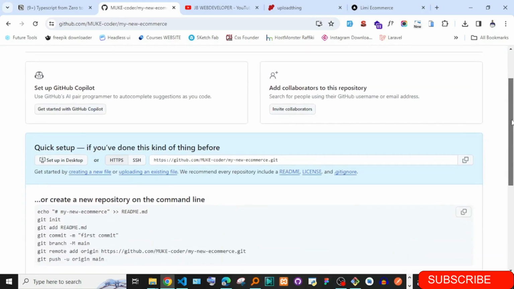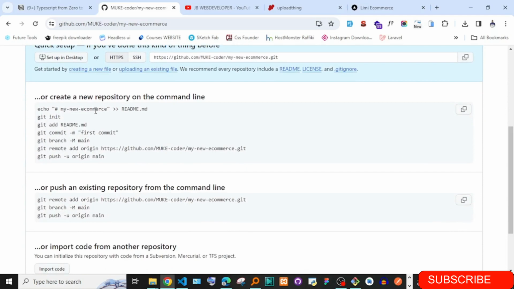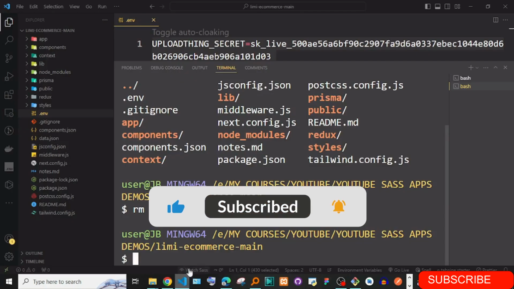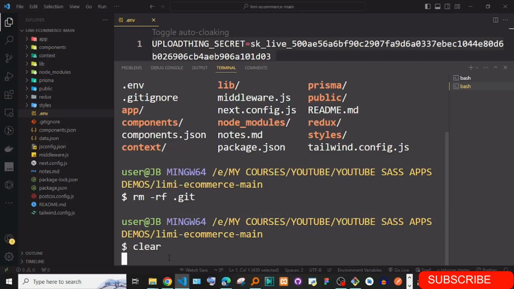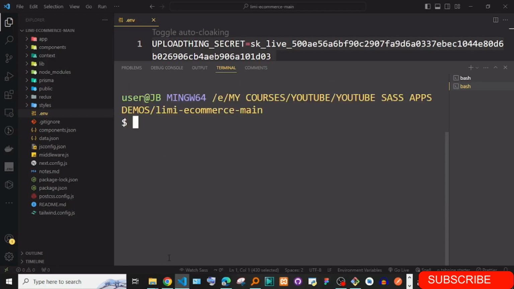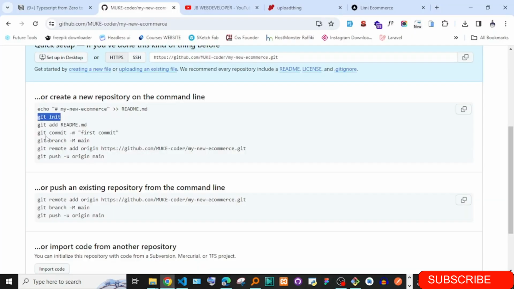So after doing that, let's go ahead and follow the steps. The first step is to initialize your Git repository. I'm just going to first run three commands. Let me clear the space, and then run these commands. The first command is git init to initialize this folder as a Git repository. You can see it tells you it initialized an empty Git repository, just like that. Let's go back and get the two more commands.